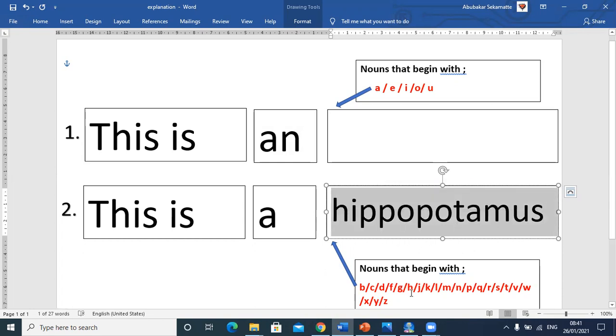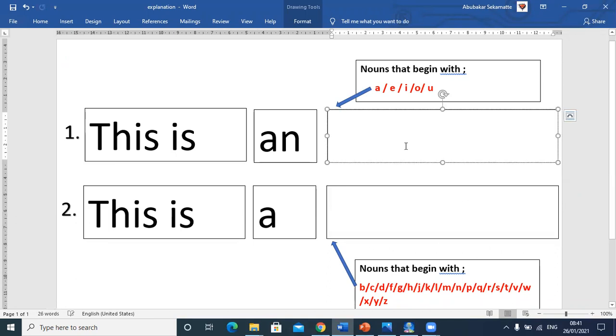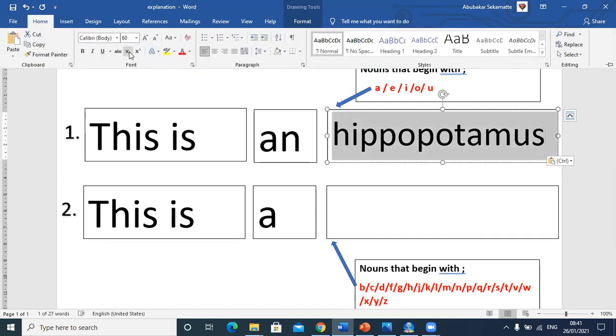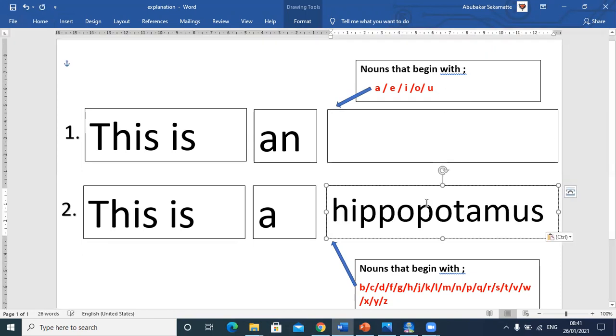H is right here. Now, we cannot use this is an hippopotamus. Why? Because an goes with a, e, o, and u, whereas hippopotamus begins with h. So this is a no-no. We understand?